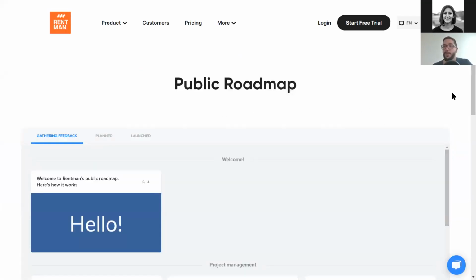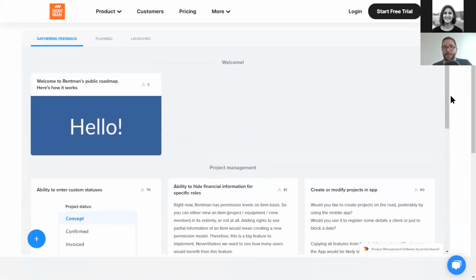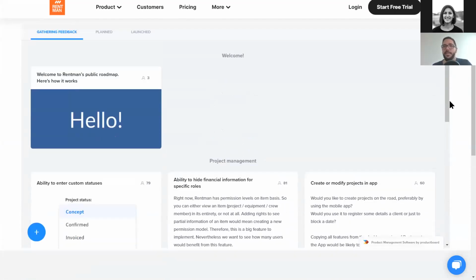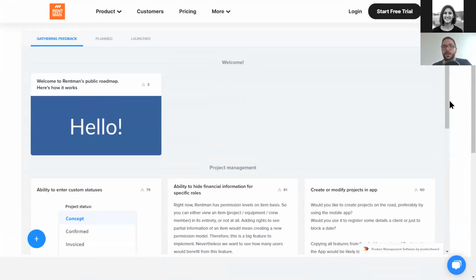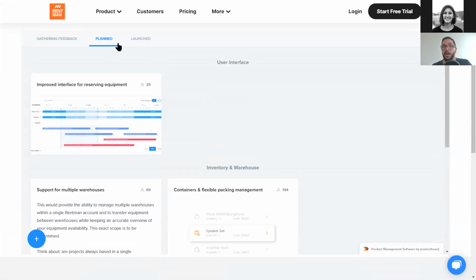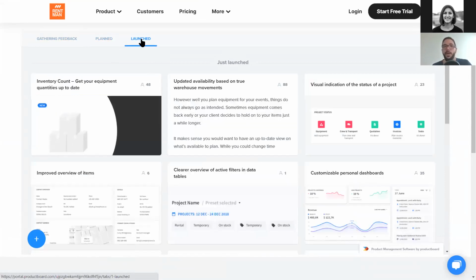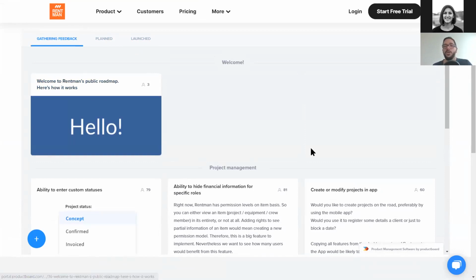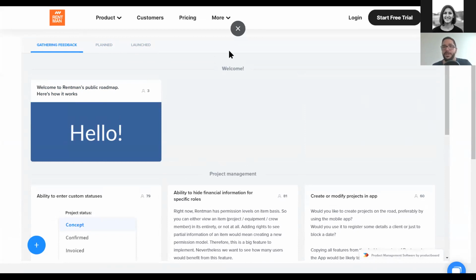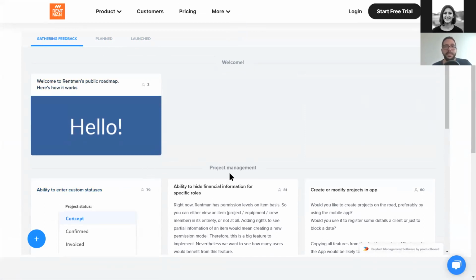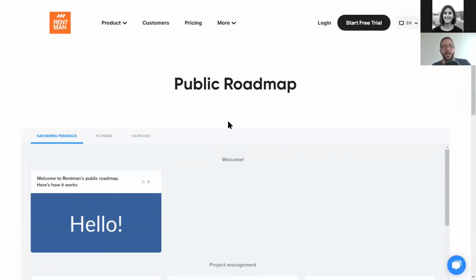Also, I didn't mention the public roadmap. This is a place where you can find all the feedback provided by you guys. Ultimately, it is you guys who decide what will happen to our software, and this is where we gather that kind of information. So you can see here what we're considering. You can see what we are working on and what we have already launched based on your feedback. If you have something to contribute, I know Nikolai does, for instance, for sure. Yeah, this is where you can contribute to it.